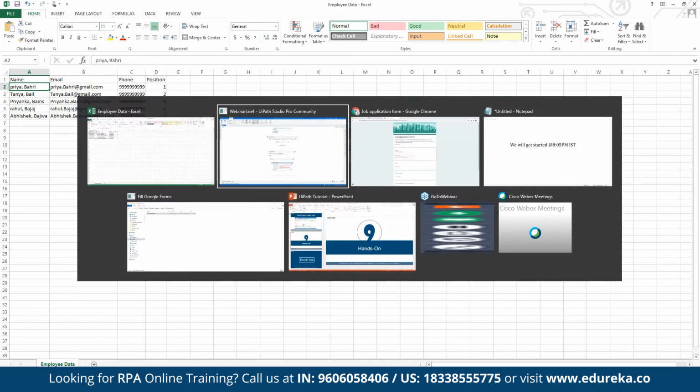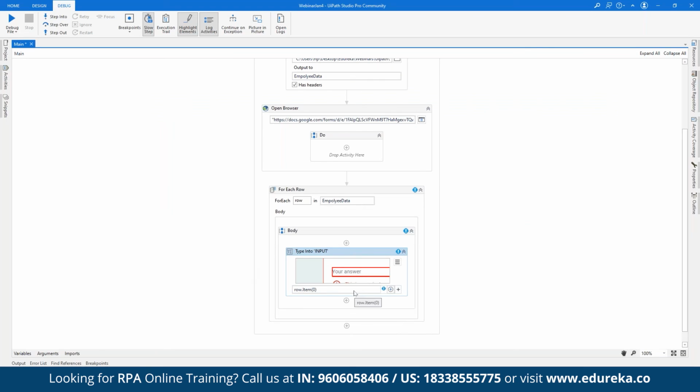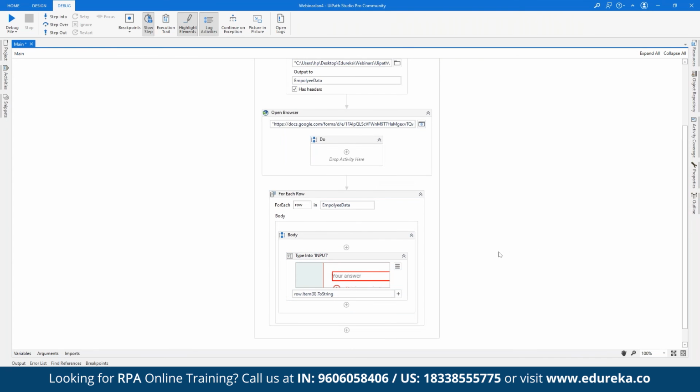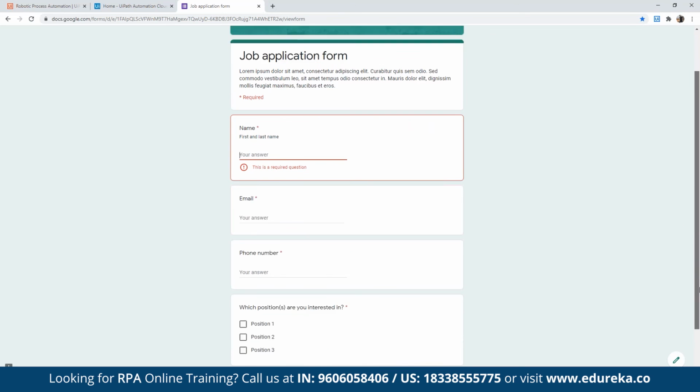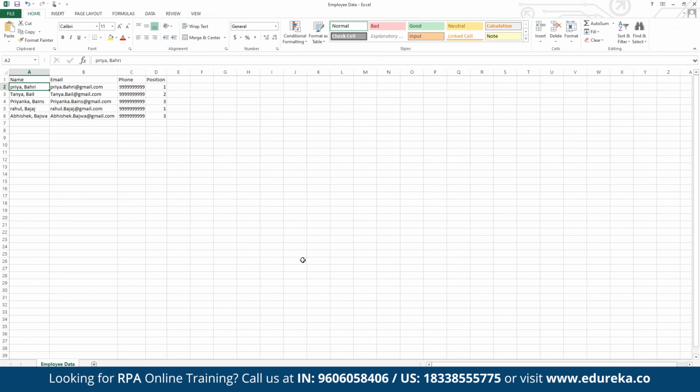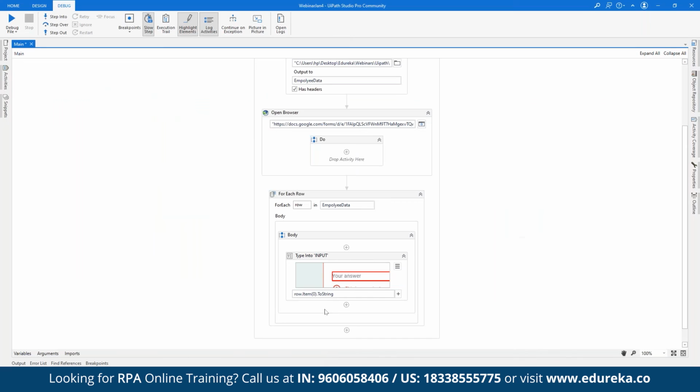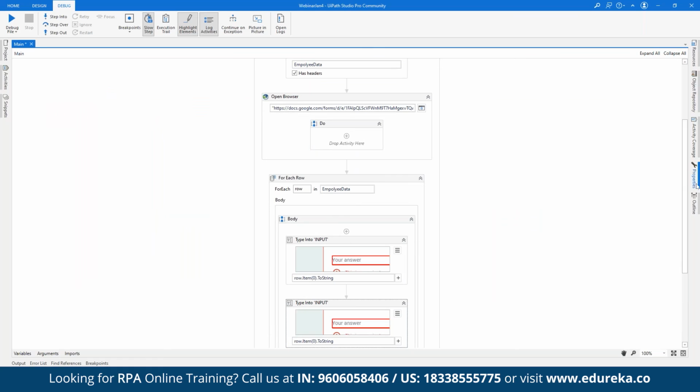So this is your 0th item, so I'm extracting that 0th item, and I would like to write that in the string format. Simple. Now it will go and write that particular data. So likewise, how many times do I have to do it? 2, 3. So 3 times I have to enter the data, that is, type into. I'll just copy and paste for the 3 times.